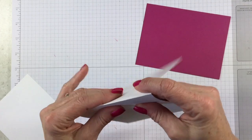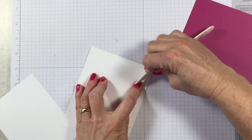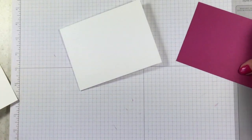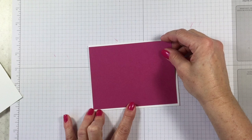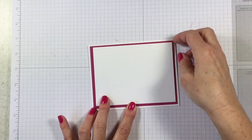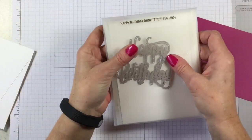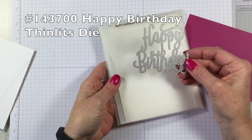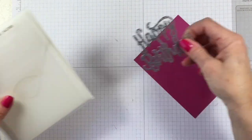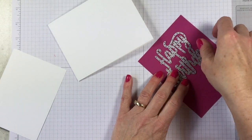I took my Whisper White thick layer. This is 4 1/4 by 11, and then I scored it at 5 1/2. And I'm just going to burnish that edge so we have our nice crisp fold. And instead of putting this Berry Burst layer on here and then stamping up the layer that goes on top and away we go, I decided to get everything I could out of this layer. So here comes the new Happy Birthday Thinlits die. Is this not stinking adorable? I absolutely love it. I am going to put that on the layer that goes on the front of my card, just like this, and I'm going to die cut it.